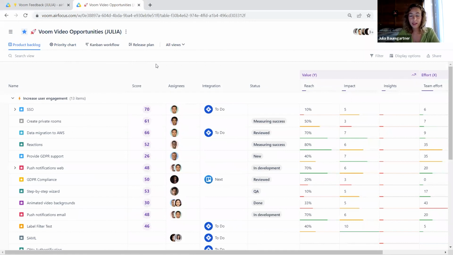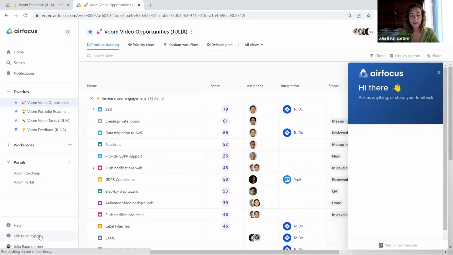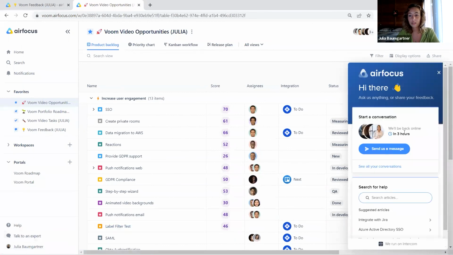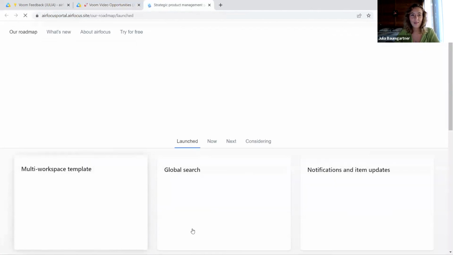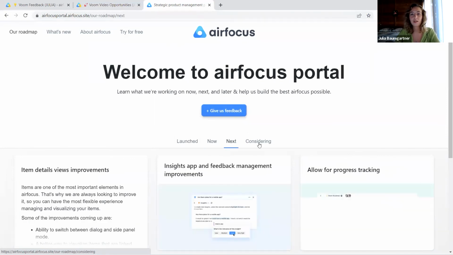If you have any additional questions about this, you can of course always reach out to us here in the chat from directly within your airfocus team, or you can also check out our help center. You can also check out what we have released recently and check out our own roadmap in our own public portal, where you will be informed about what we have launched, what we're working on now, next, and what we're considering.